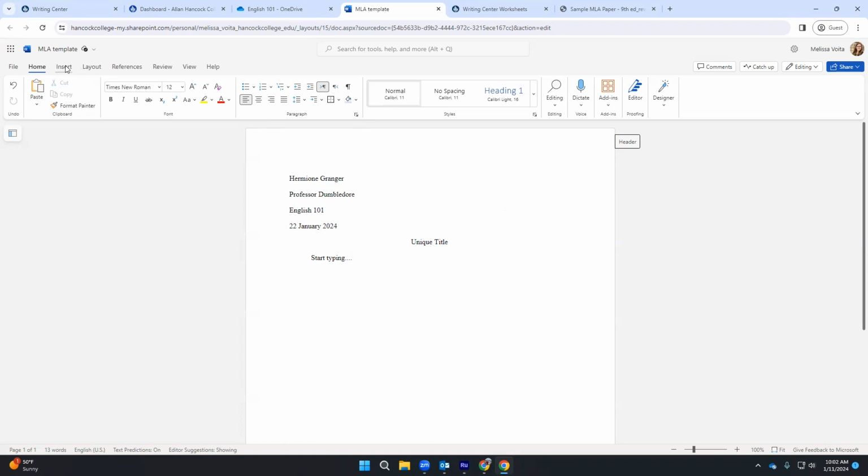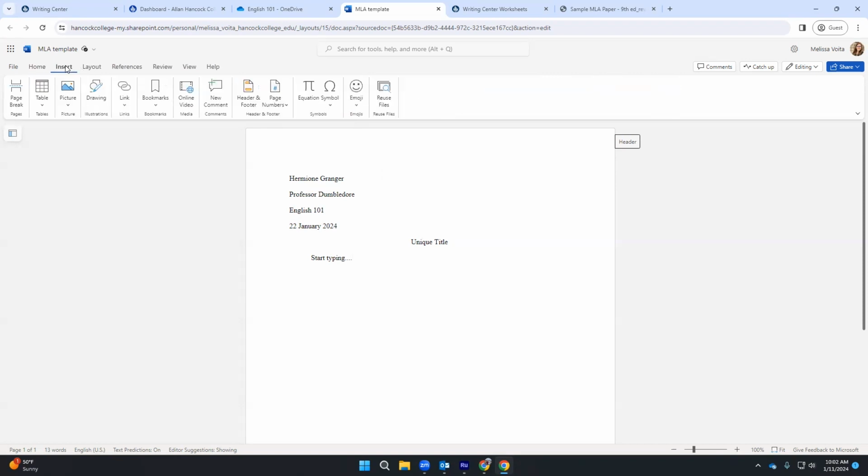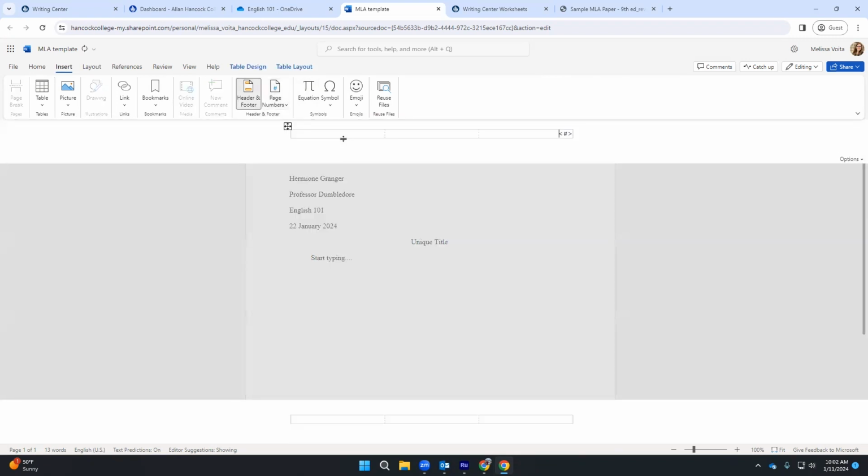You will go to the top of the ribbon display, select the Insert tab, and we're going to select the page number option. Pick the one that shows the number on the top right-hand side. You'll notice it doesn't show the page number, it actually shows characters or computer coding. This is formatted to automatically generate a new page number with each page that you type, so don't mess with it. We need to type our last name in front of the characters and make sure to put a space between your last name and the page number.